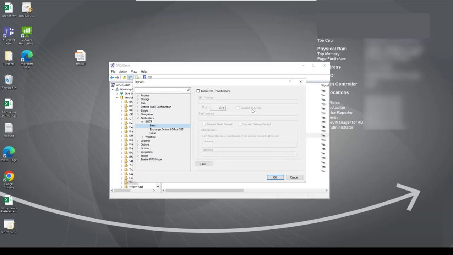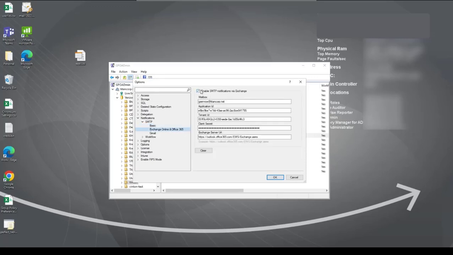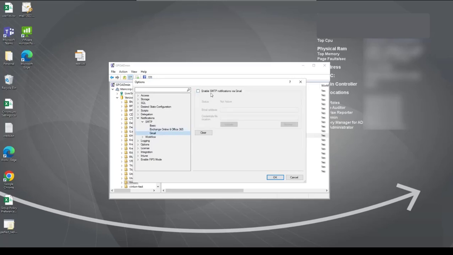That can be set for SSL encryption. Then Exchange Online and Office 365. So this uses a service principal based method of interacting directly with Exchange Online. And then finally, it supports Gmail or G Suite for sending out email.